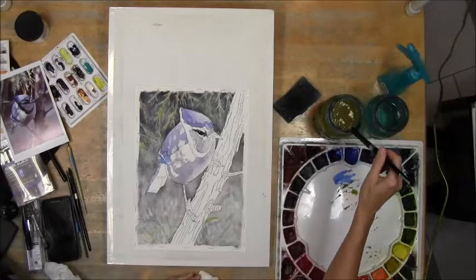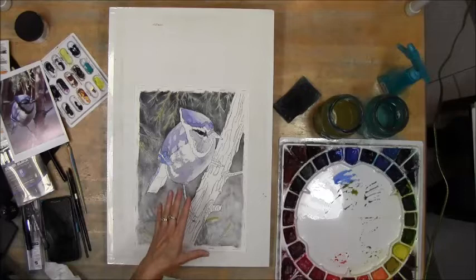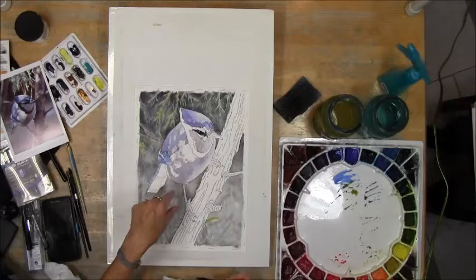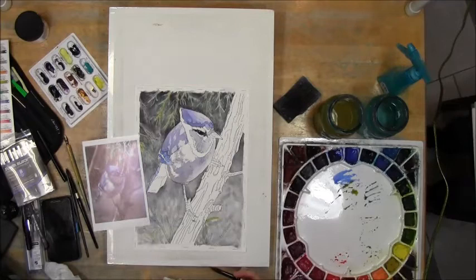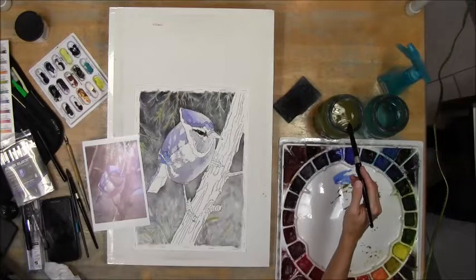And the next thing is we're going to start, for me, depending on where you guys are in your paintings, I am going to go back to my bird and start adjusting things. So I have kind of a first layer everywhere, and now I can decide, I could leave it like that if I want to. It depends on how detailed you want to make it look, or if you want it to feel a little more graphic. So if you're wanting it to feel a little more poster-like or graphic, then you might just do a basic wash in places, or if you want it to have a little more texture and detail, then it can make it feel a little more realistic.